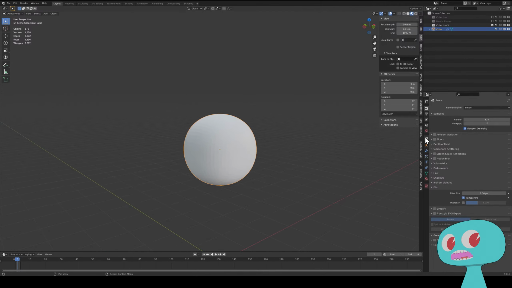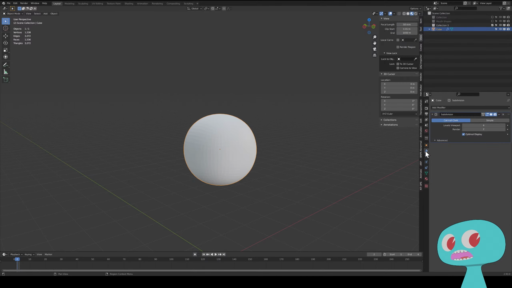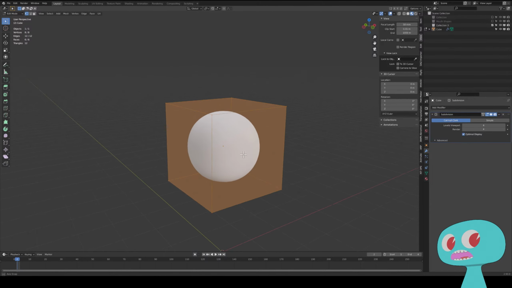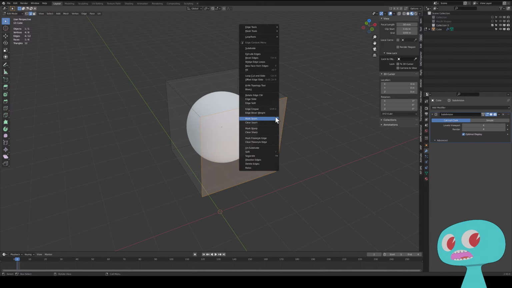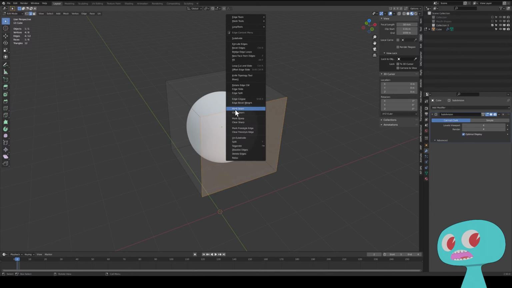So what we're going to do is go into subdivisions, make sure that's on 4, smooth it out, and when we go into edit mode, we want to click 3 so we can select this face, and click 2 so we see all the edges, and mark the seams.